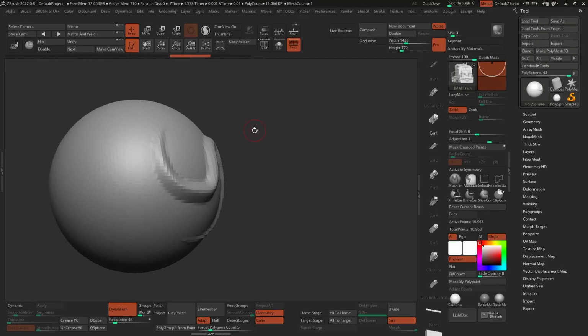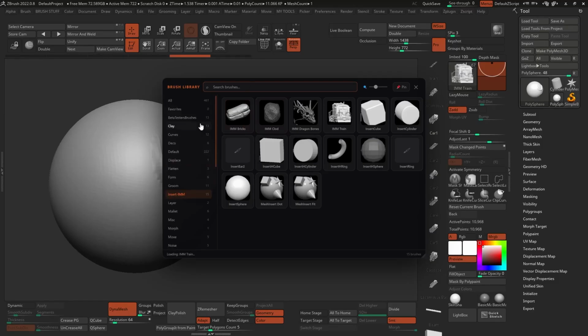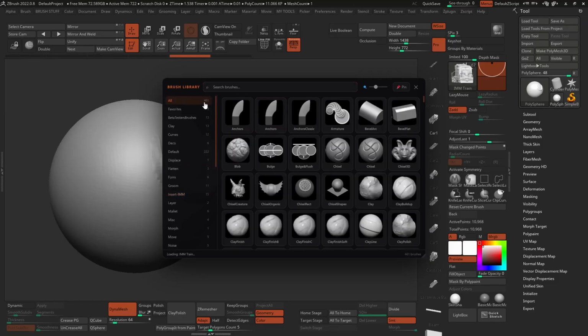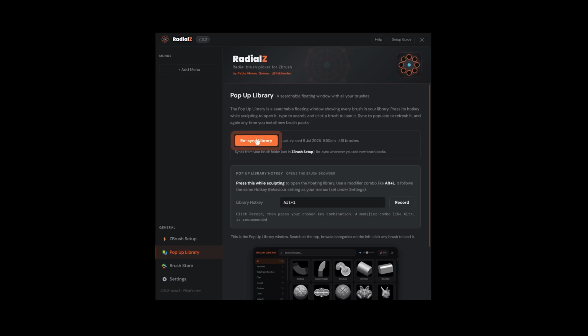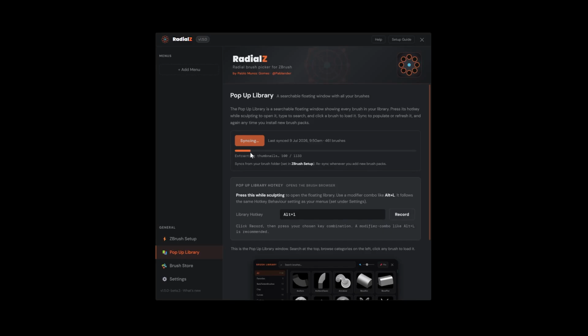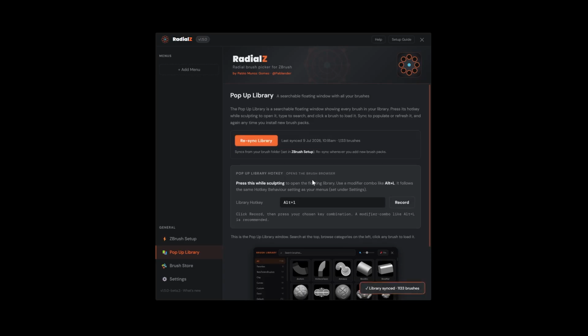Now, before I do that, I'm going to go back into ZBrush, bring in the library, and show you that if I select all brushes, the number here says 461. But now let's go back into the setup here, and I'm going to click on resync library. So now it's going to go through all of them, and you see it found 1,133 brushes altogether. So this is doing the brushes from the default installation. It is syncing those again, or knowing what those are, and it's also syncing the custom brushes that I have in my palette. That's it. So I now have 1,133 brushes.